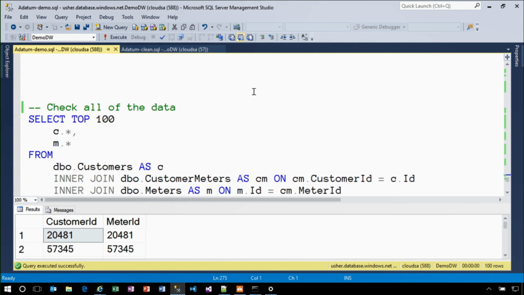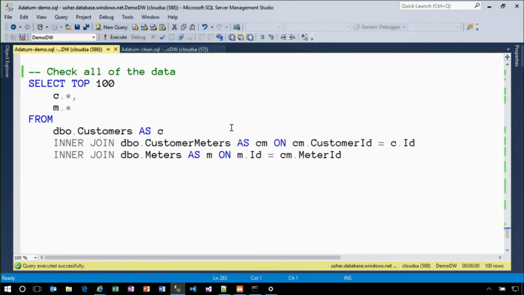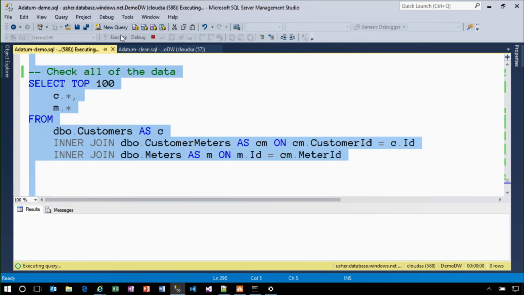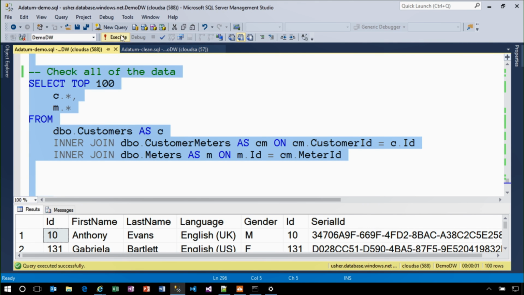If I wanted to do something specific, I can now take all of the data I generated so far: my customers, the meters, and then the join of that data. I got some of this from a BCP file, just from a file. I got some of it via PolyBase through a file sitting in Azure Blob Storage. And the connection between the two was done from my local laptop through Redgate software. I can now simply run a query for all that data, and you'll start to see Anthony Evans here, who has English language, is a male. This is the meter that is attached to his house. So you can see I can take all of these data sources and combine them into a data warehouse using a variety of technologies.